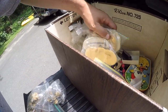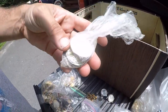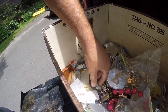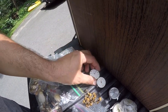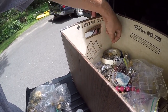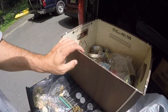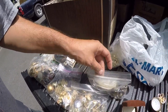I guess I should put up a bunch of watch parts. I have so many of them. See, here's a whole bag of movements. Some more. They make good art when you do use them. Did get the micro mosaic, but for $25, I think this is a winner box, especially with this bag of buttons that I found at the end.